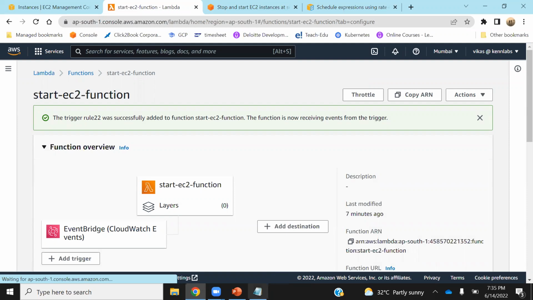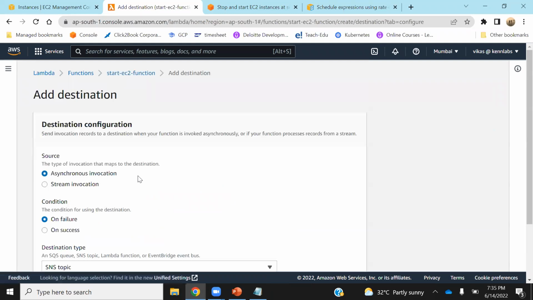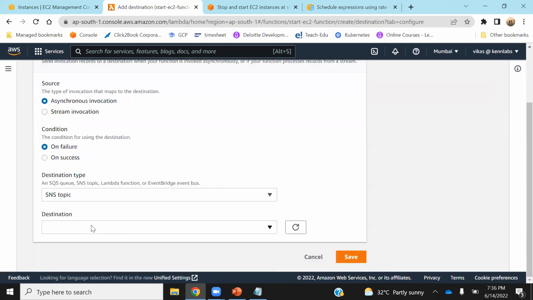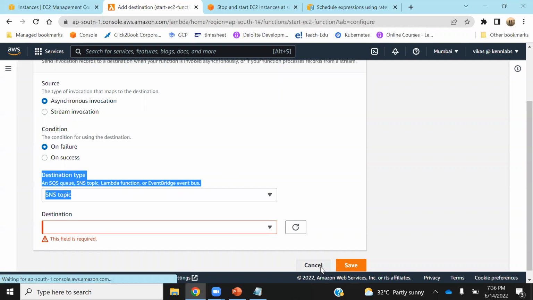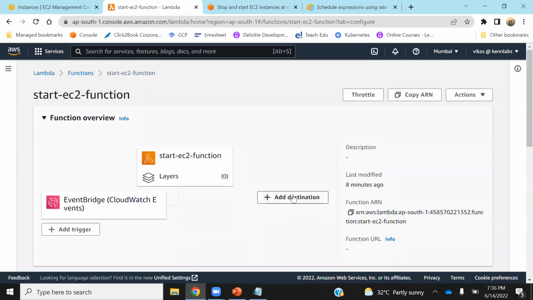And if you want, you can add a destination. So basically you can add, like on failure, as destination, you give an email ID. So on failure, if it has not started, it will drop your email and you can save it. As of now, it will give me an error because I don't have any SNS thing. I will configure and show you later, but this notification can be sent. So basically this is a very small scale automation. I want my servers to start morning 9 a.m. and this Lambda function will help me to do that.